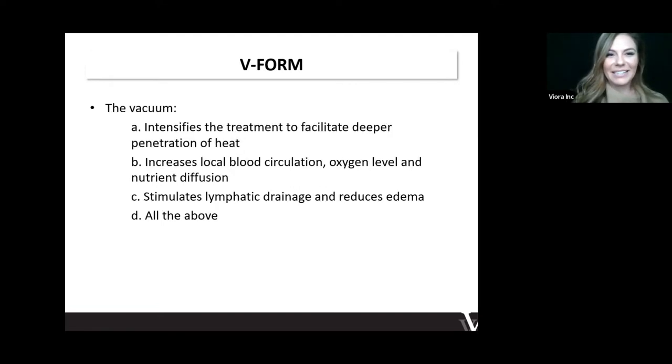Okay. Next one. I changed around a couple of these. So I'm like, did it not save? I'm not sure. Next one, the vacuum: A, intensifies the treatment to facilitate deeper penetration of heat. B, increases local blood circulation, oxygen level, and nutrient diffusion. C, stimulates lymphatic drainage and reduces edema. Or D, all of the above.